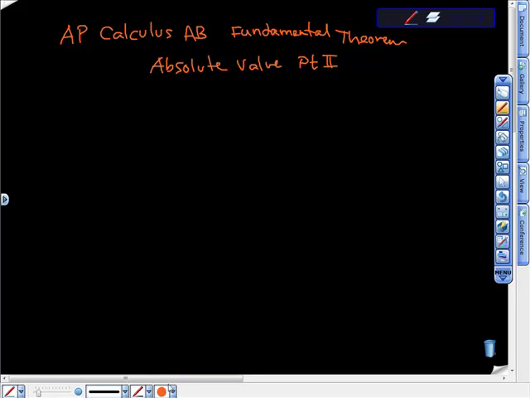I just want to do a second example here, because I think that the more examples you guys see, the more comfortable you're going to feel when you see this on the AP exam. And I'm interested in the area from 0 to 4 of the absolute value of x squared minus 4x plus 3 dx.